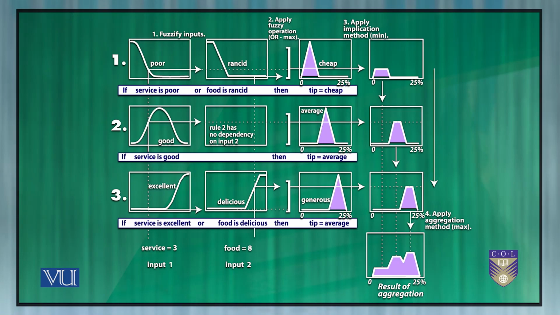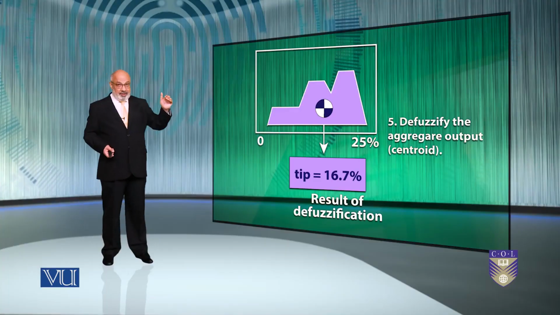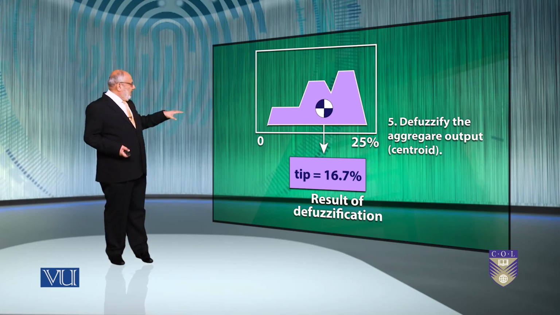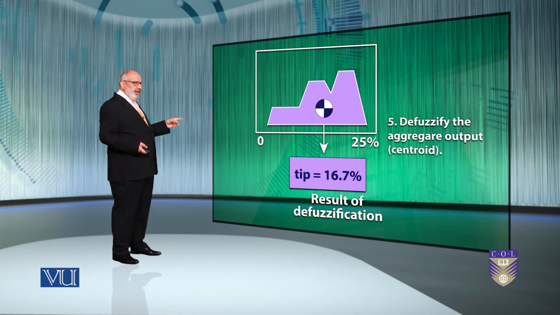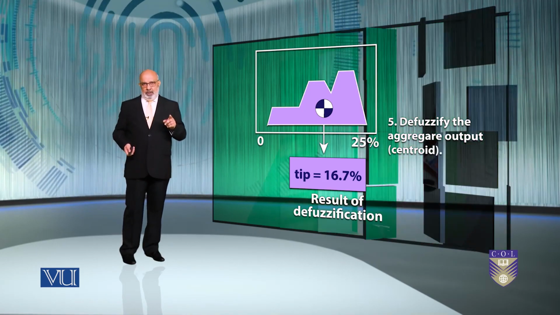If you look at the diagram again, remember the fourth column, the very last line, that is what's shown here again. We need to apply defuzzification using centroid, and that centroid, which is the central value of the aggregate, comes up with a number given as 16.7%. So this is the output we're talking about. We gave 3 to service and 8 to the food quality. Using a fuzzy based system, we have come up with the result that the tip has to be 16.7% of the total bill.